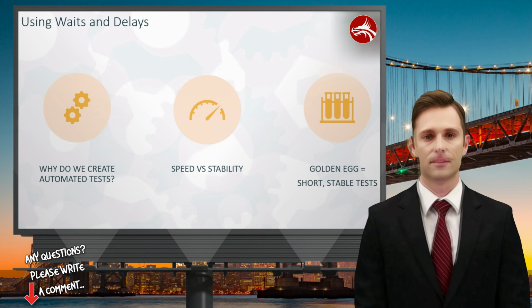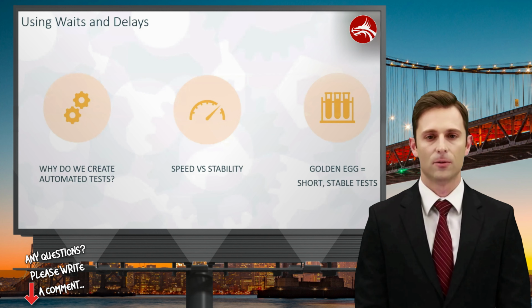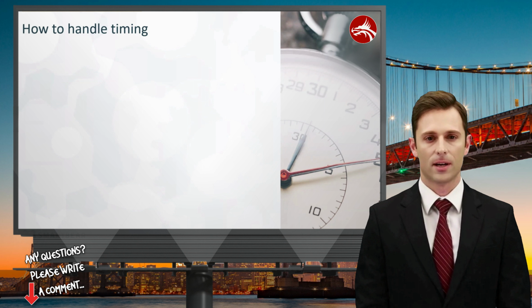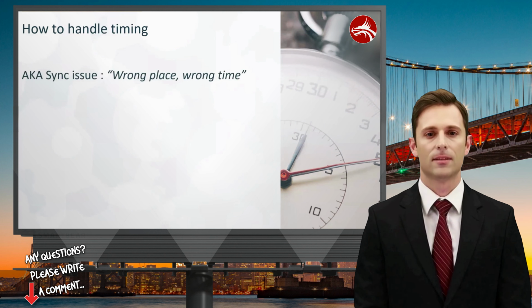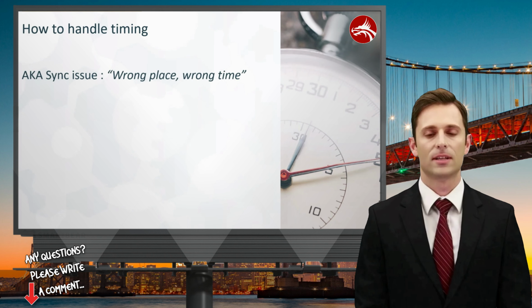However, for that you must have a good understanding of how to handle timing, or what we call synchronization and optimization. Synchronization challenges, often synonymous with being in the wrong place at the wrong time, frequently surface. Most commonly you're waiting for a page to load in web objects or waiting for the next screen to appear in a desktop application. In other cases you may be having a delay of some kind before an operation. OCR operations often require a delay before activation, which is a common occurrence.